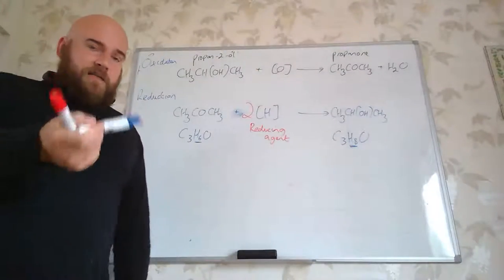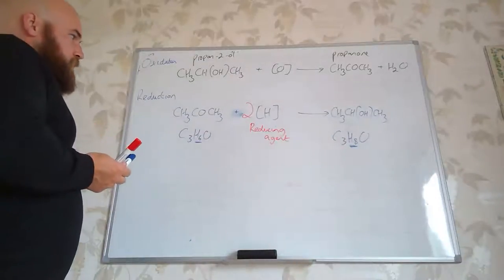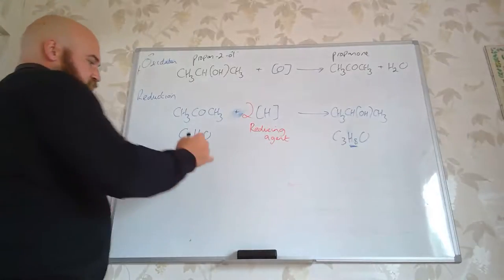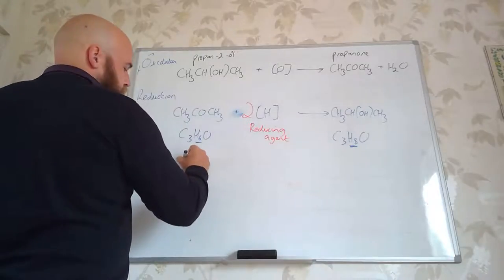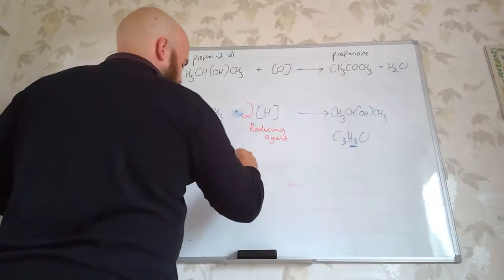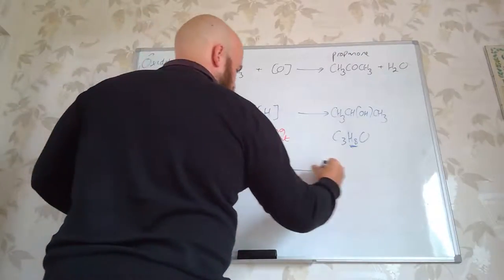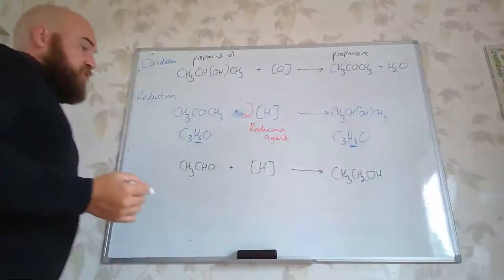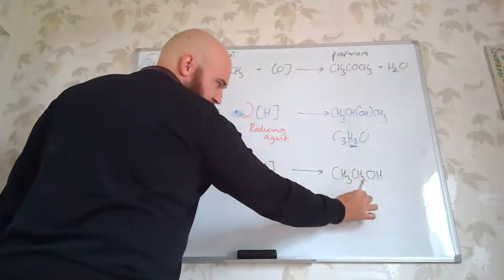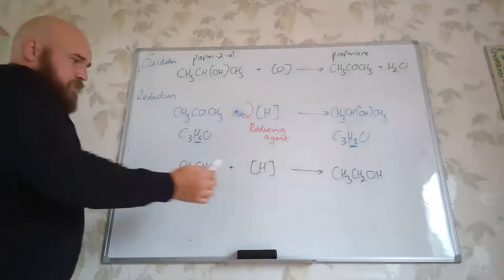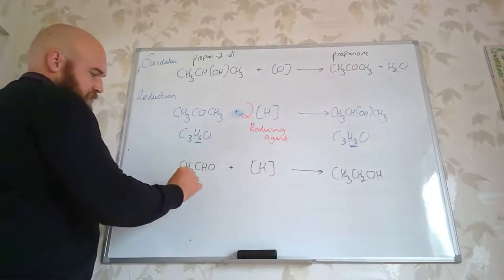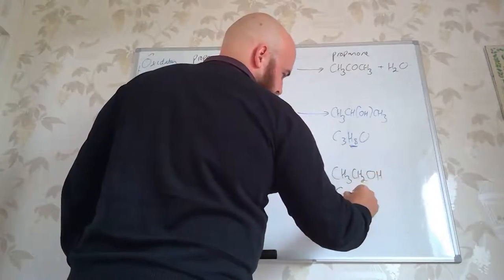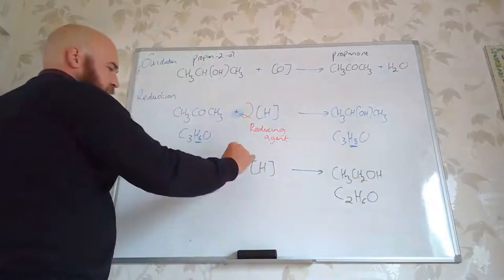And there are quite a few examples to have a go at in the work that's been set for you this week, all right? And usually it'll be the same each time. So if it's an aldehyde, it'll still be 2 hydrogens, should be anyway. Let's try one. Let's try ethanol. And just check: aldehyde, primary alcohol. What are we going to use? A reducing agent. How many do we need? Well, this is C2H4O, and this is C2H6O. So we're going to need 2 lots.